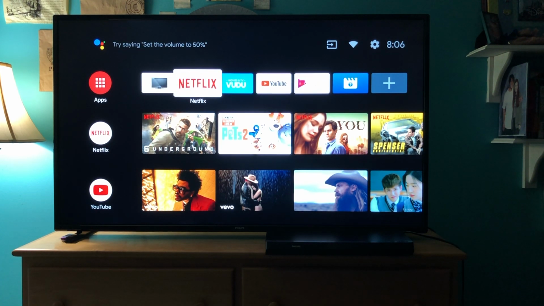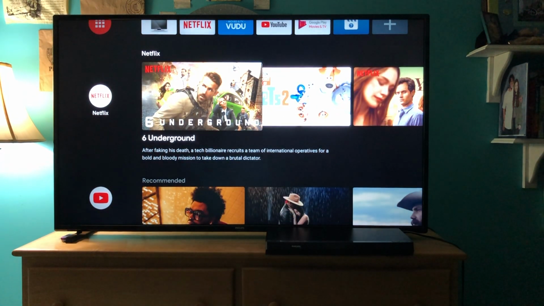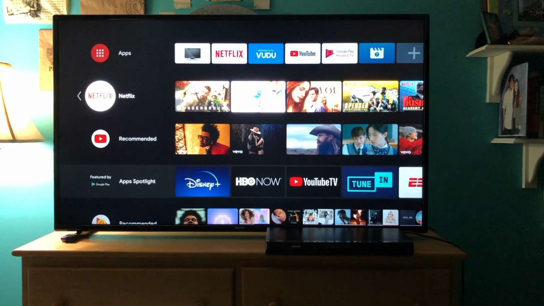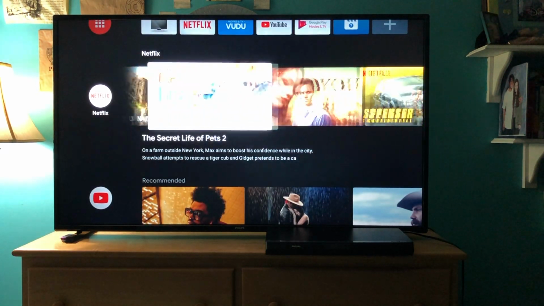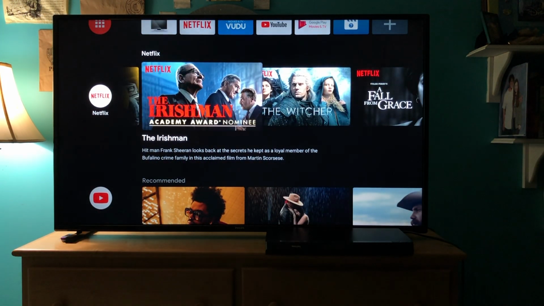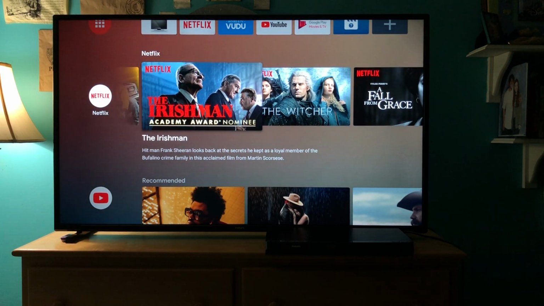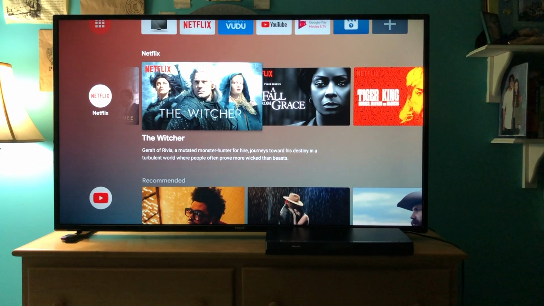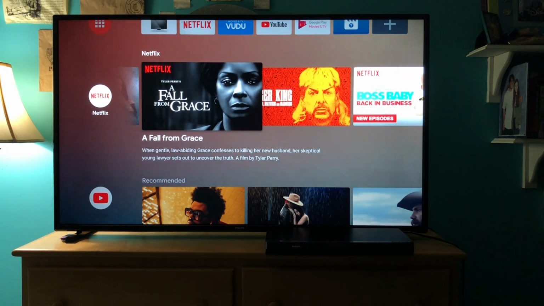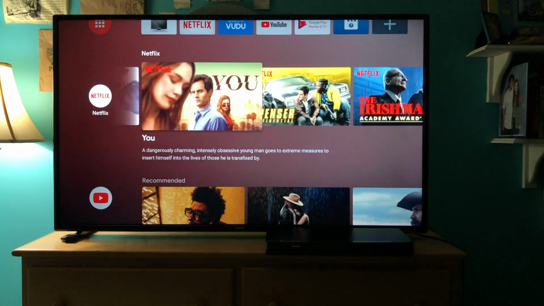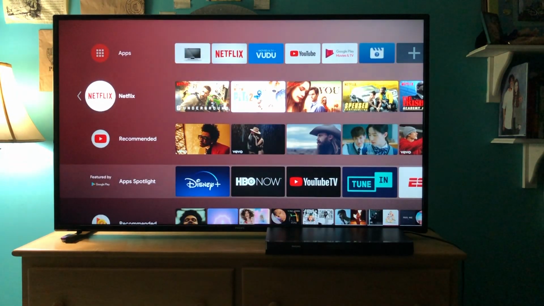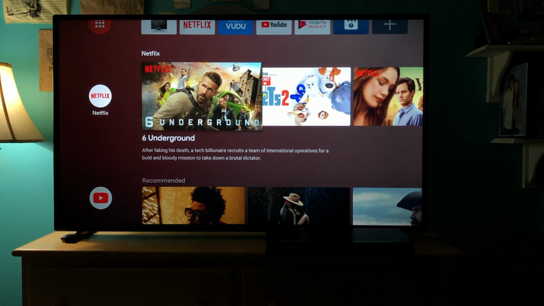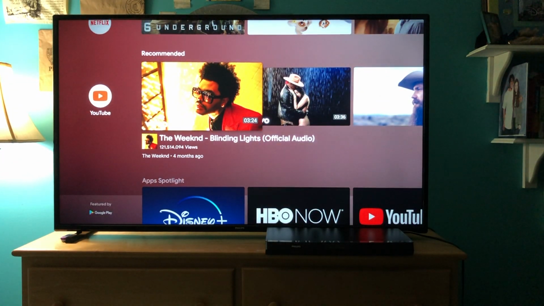Now, the key applications that you either install on this television or that come pre-installed, for example, Netflix, will get their own row. And you can see Netflix is the first row. The content that you will see here will be tailored to your login and your preferences. Now, since this TV was just set up, these are just the generic recommendations. They are not tied to my account because I haven't actually logged in yet. But you do see that each application does have a row, potentially, as does YouTube.